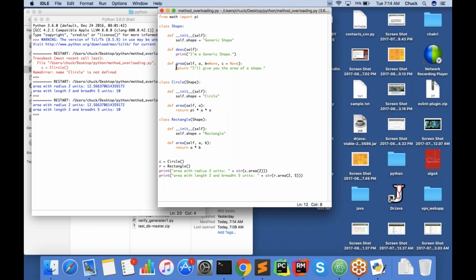Instead of writing this, because we won't be using it anyway, you can also just say pass here, with nothing apart from self. So basically, just make it an abstract method. Once we define the method in the base class, we override the method in the subclasses.